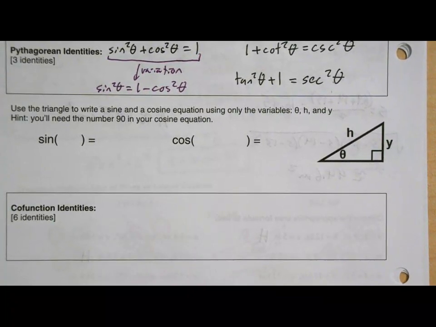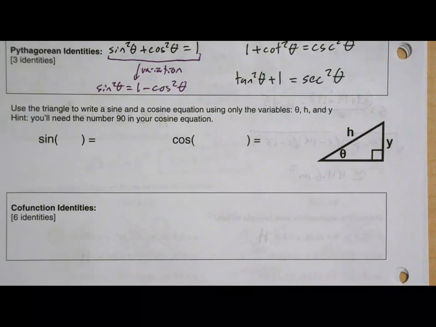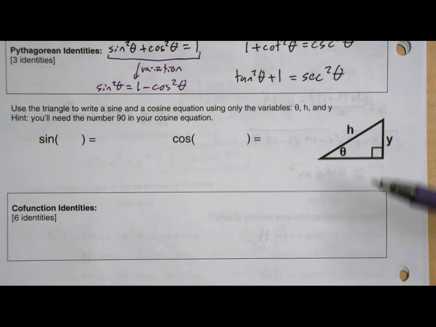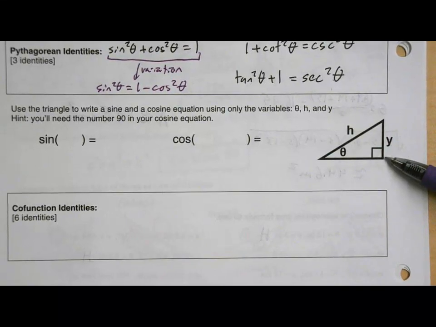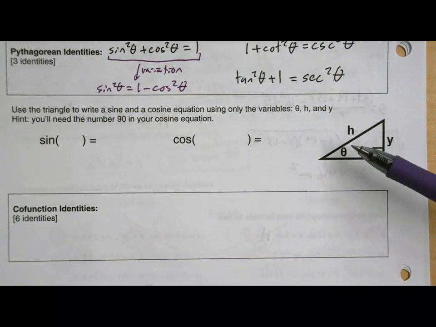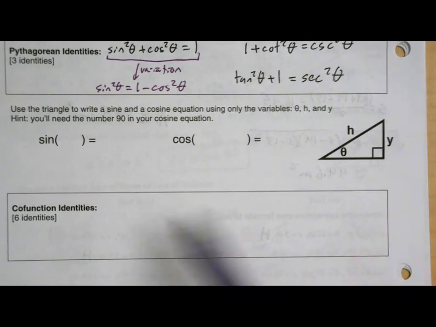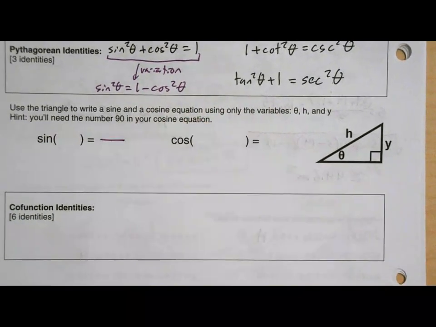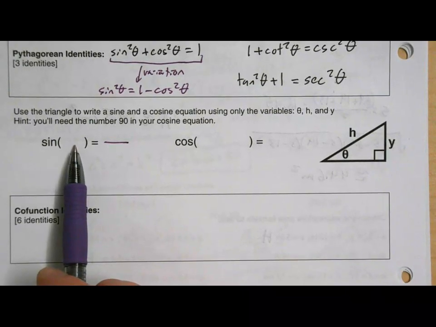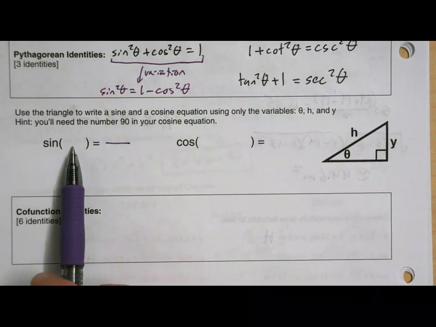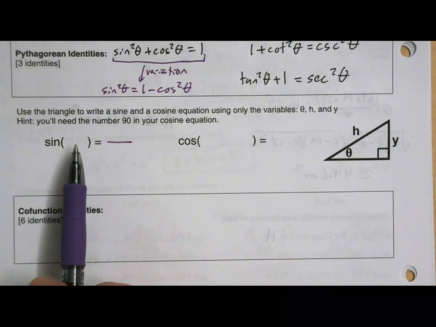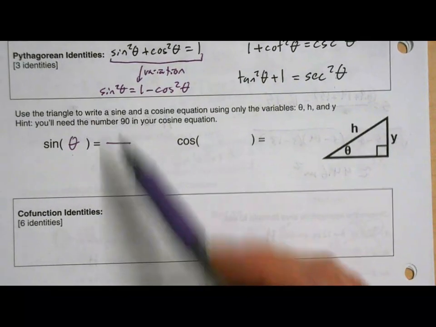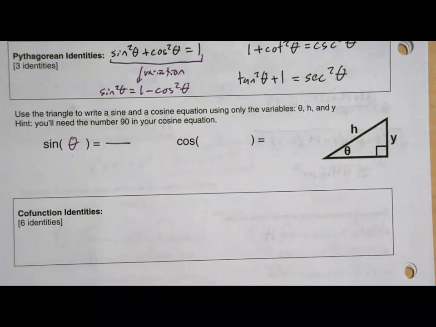So let's see if we can work this out. I want to show you why this works. If I asked you to write a sine equation, and I want you to just think in SOHCAHTOA, basic geometry level trigonometry, could you write me an equation that would have theta and h and y in it? I challenge you to write me a SOHCAHTOA equation. I'll give you a hint. The angle always goes inside of the sine. Pick up your pencil and put the angle in here. It's theta. It's going to go right here. And then draw me a fraction bar and put some h's and y's in the right spot in that fraction bar.